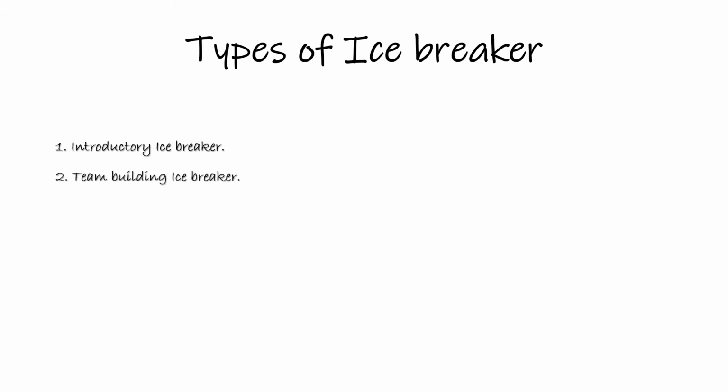Second is a team building icebreaker. The motive of this icebreaker is to bring about the bonding of the team. So we design an icebreaker in the form of an activity which the people have to do together as a team. For example, form a group of 5 people. If the group is large, assign each member a unique number from 1 to 5.